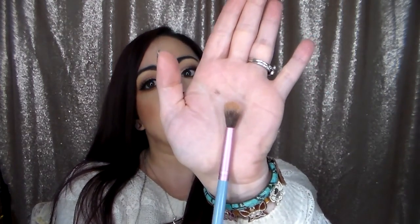Two blending brushes I want to mention — first is the Sigma E40, which I use all the time in tutorials. It's perfect for a transition color — soft, wonderful, enough said. The second is the Sigma E25 Blending Brush, which I got this year. It's tapered and pinched at the bottom, great for more concentrated crease work. Where the E40 deposits color lightly and fluffily, the E25 lets you pack more punch while still blending — it's that perfect middle ground.